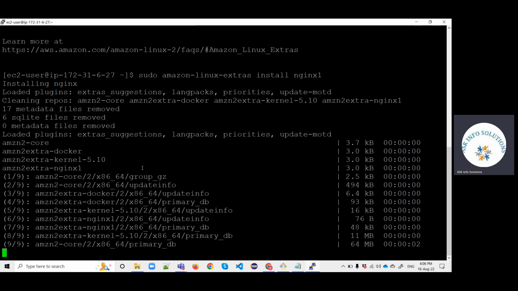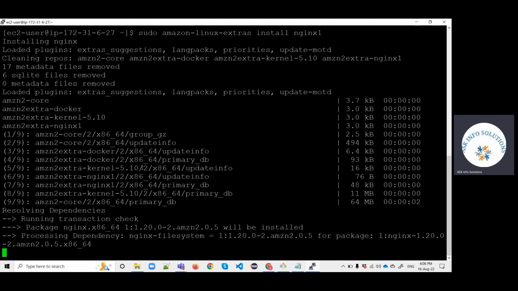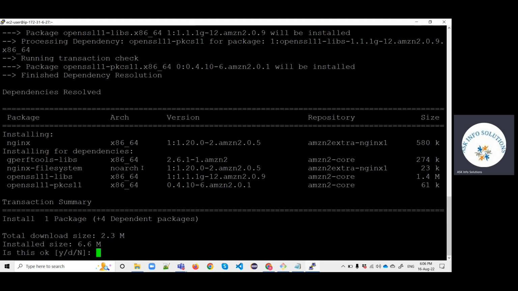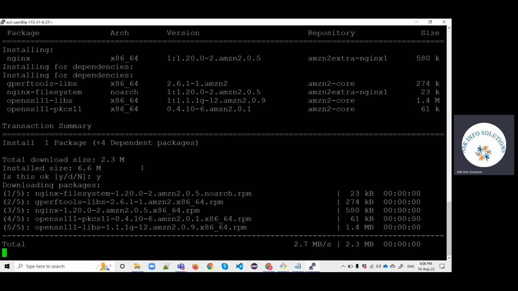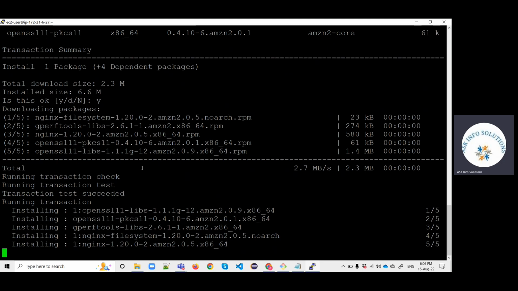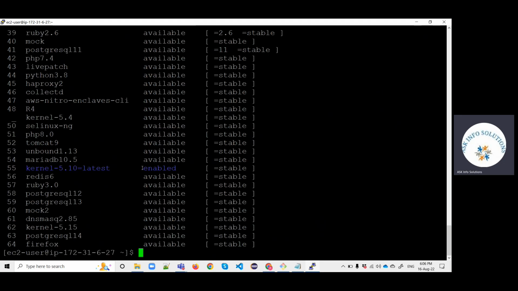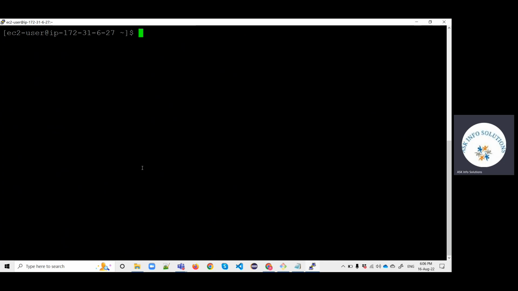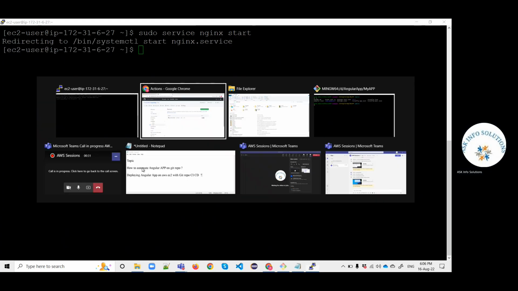See, sometimes the platform will not show the commands, but the same commands will work on some different platforms. Okay, no worries about that. It will show you the updated commands, then you can use the yum commands. So now I have installed Nginx on the Linux machine. After that, you need to start the service of that machine: service nginx start. Okay, it is started.